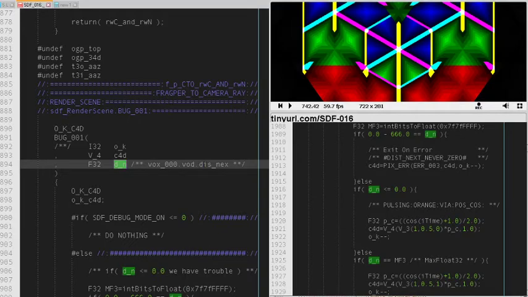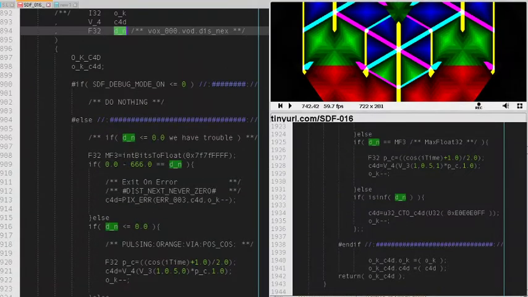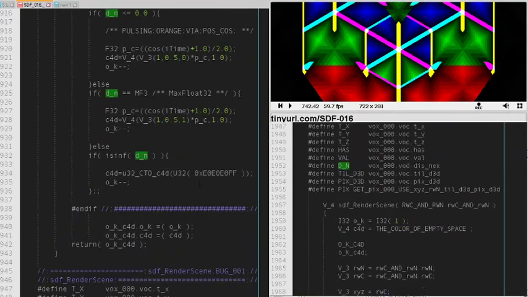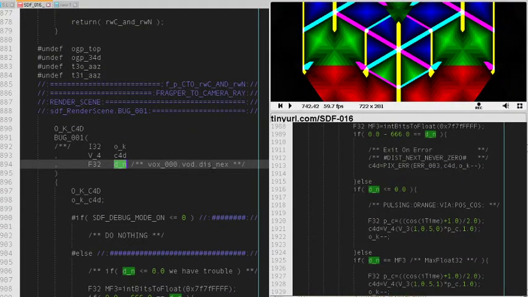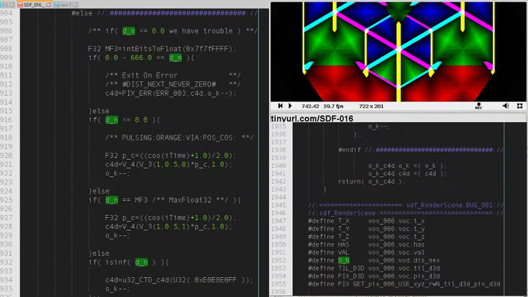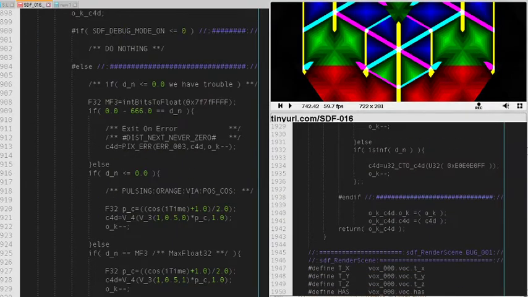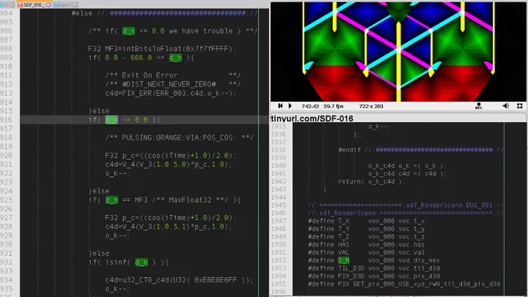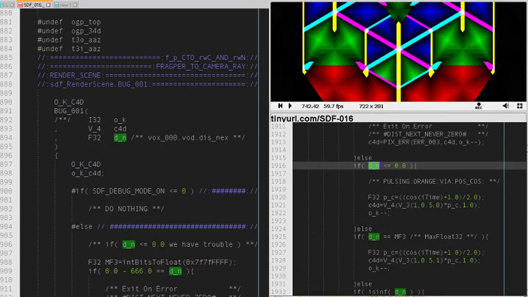Now, if that's the way we're doing it, would it make more sense to make this dn just disnext, right? Because now we're kind of fractionating our variables. There's definitely a good case for that. But then the other case is if I'm control Fing for everywhere I see disnext, I probably want to skip over all this debug code and just go to exactly where it's being used in a meaningful way, most of the time.